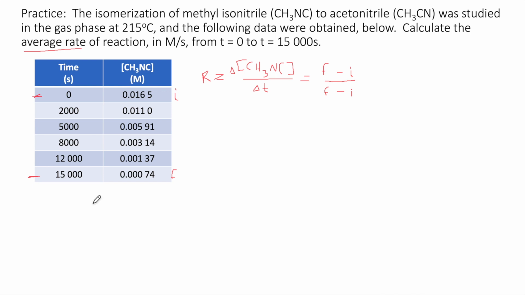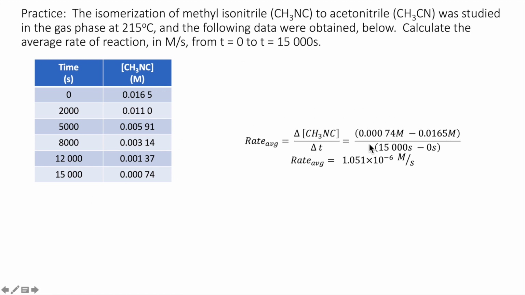All right, now hopefully you did well. And let me show you the answer to this. So the setup for this is you're taking the change of this compound here over change in time. So you're taking the final, so 0.0074. I said this was the final, and this up here was the initial values. So I'm taking this concentration, 0.0074, minus my initial, 0.0165.